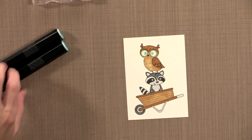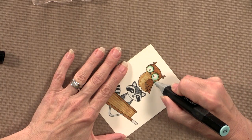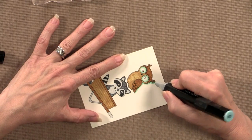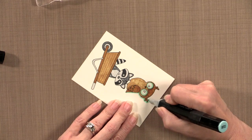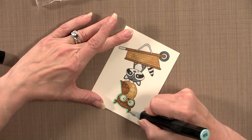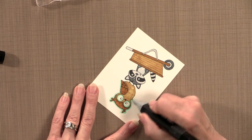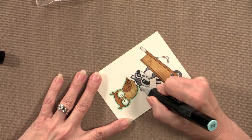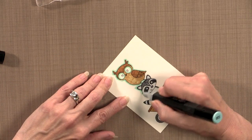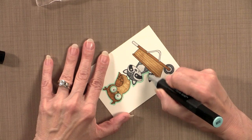Very simple. Now I'm going to grab the BT2 and I'm going to do a thin line around the entire perimeter. And that's going to make this whole card kind of glow, this whole image. And it'll also help if there's any imperfections or any going outside the lines. It'll kind of blend together with that teal color. This is a very tealish blue, almost like an aqua. I'll go in there. And you can see it gives it more dimension, and it just makes the image kind of pop off the card a little bit more.